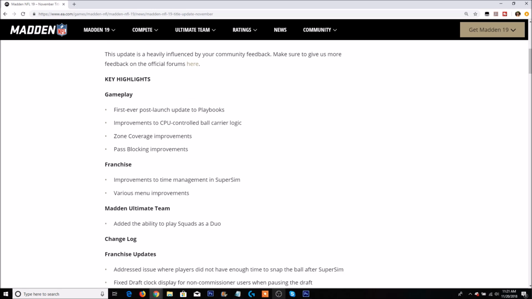Ultimate Team added the ability to play squads as a duo. So that means now we can actually play MUT squads with just two people, which is kind of cool. If you just want to do you and one friend, sometimes you'd have to match up in a game online and have some random dude on your team that you really don't want to have there. Now you can just do you and one person, so that's pretty cool.